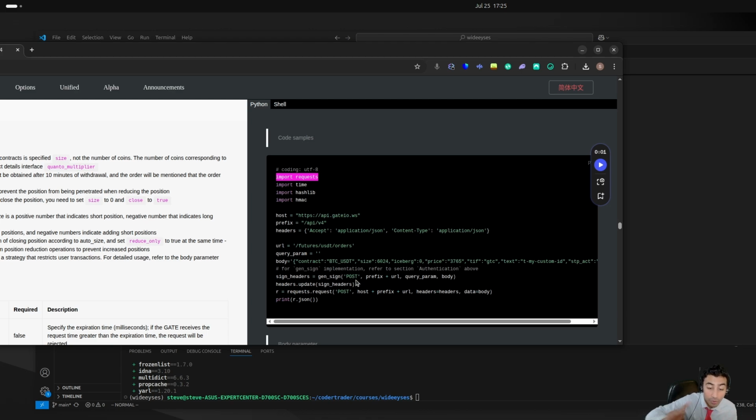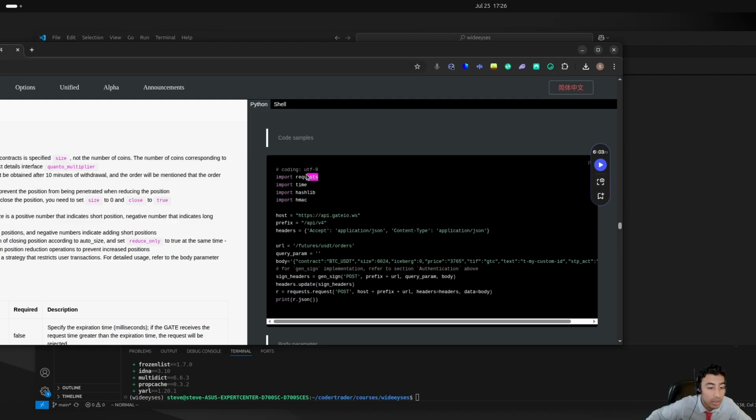So the first thing you usually do when you send these orders and make these post requests is you've got to do some sort of signing here. This generate signature is a little bit complex, so you can go read the generate signature method. I'll go through it very soon. And then once you have the signature, you add that to the header, and then you send the post request. Sending a post request is as easy as going requests.request, and you just specify the method as post, and then you just follow the format: host, prefix, URL, put in the headers, and then the data body. And that is how you send an order to the exchange using a post request.